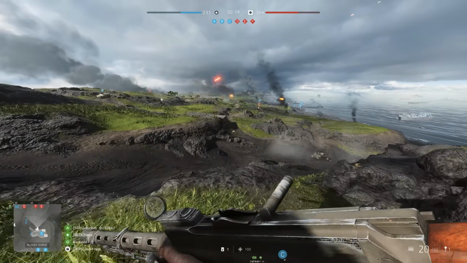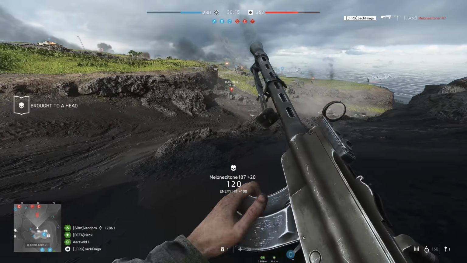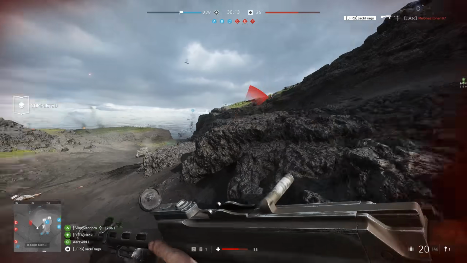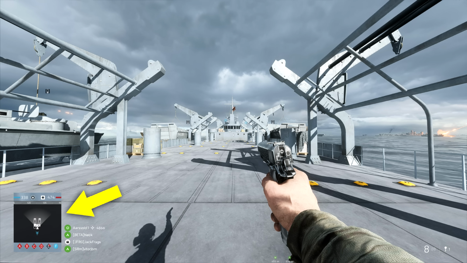In regards to user interface changes, you still had your weapon and equipment in the bottom right, although it did come quite far into the center of the screen. And you know how in Battlefield 5 at the top of the screen in the middle you can see the flags and ticket count? Well, this has now been moved to above and below the minimap like this, and you can still see the outline of exactly where the capture points are on the minimap.